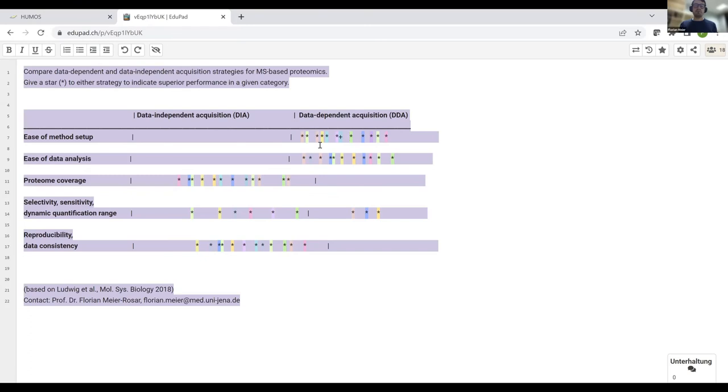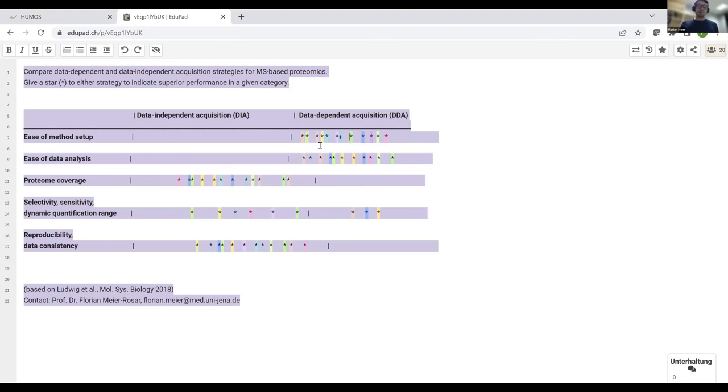with many different options. Proteome coverage, I think it's now leaning towards DIA, but you can still get a very high proteome coverage also with DDA. And it's actually still frequently used, for instance, for experiments where you do chemical or isobaric multiplexing with TMT reagents or similar. Especially if you do experiments like these, I would say proteome coverage can be very similar with both acquisition strategies. One thing we like in the lab is going for short gradients, and there I think DIA really shines and probably gives you a deeper proteome coverage.